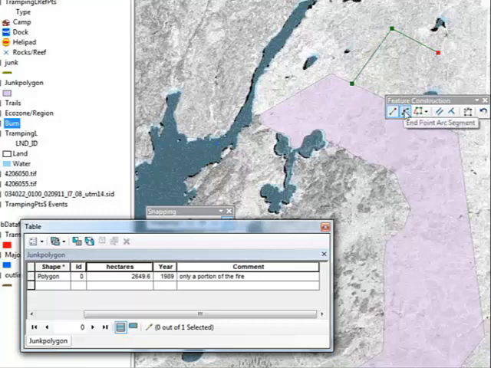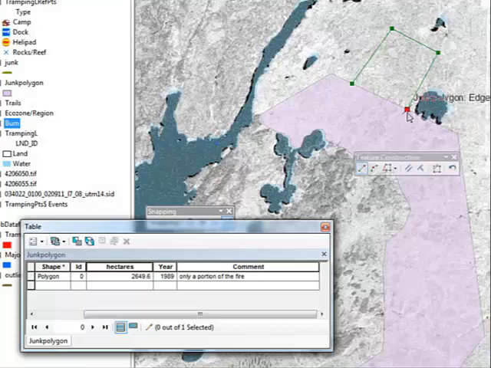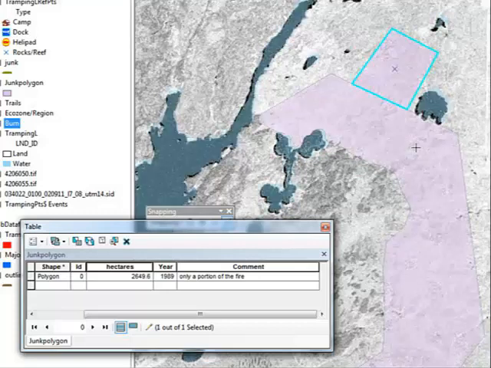Then I'm going to come back over here to the edge, and double click here. And it auto completes that polygon. I didn't have to finish this line here because it's a shared line.